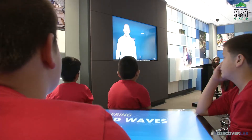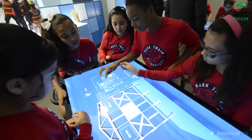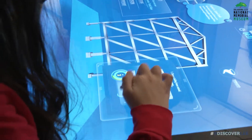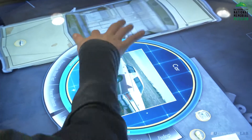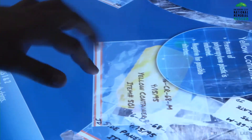To create these lessons, we partnered with survivors, family members, and subject matter experts. This is going to provide students with a career choice — an idea of a career they may not have thought about beforehand. In the structural engineering module, they look at different materials and how they react in different types of disasters. In the forensics module, they'll be the forensic investigator, seeing the scene as it was and finding different pieces of evidence, just as an investigator would.